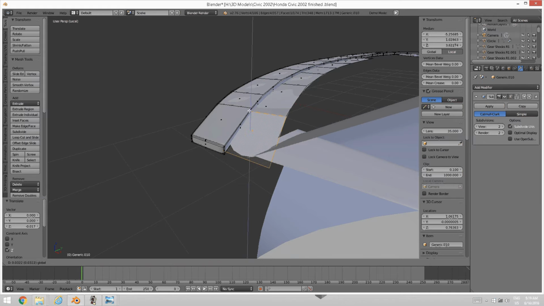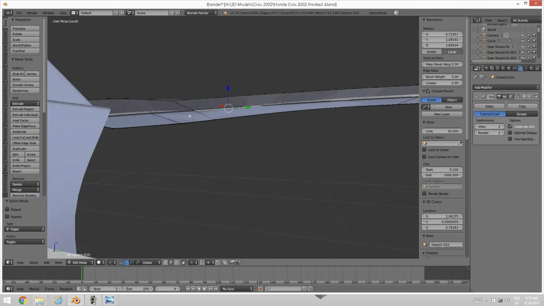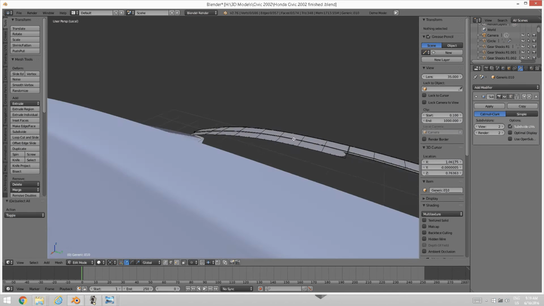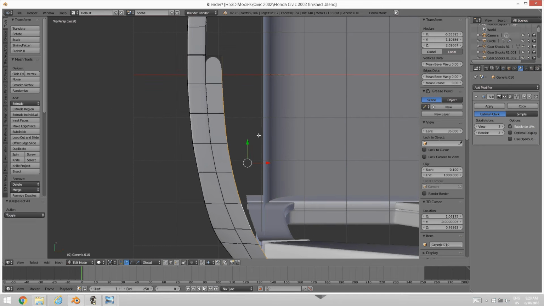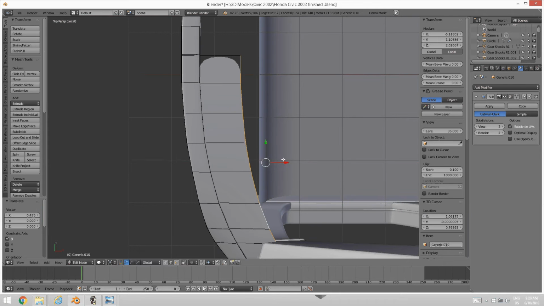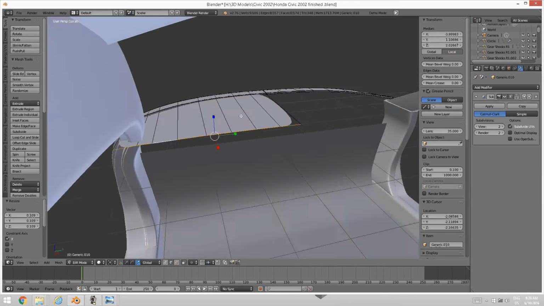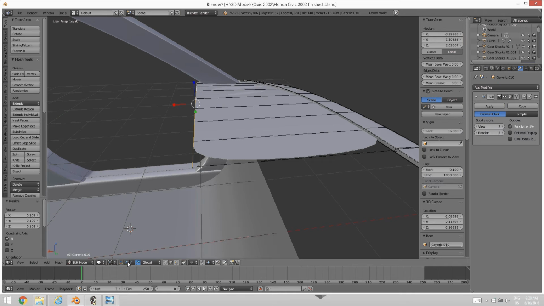Move that in, right about there. Like that. Go up like that. And now I'm just going to go into here and just scale that, just like that.